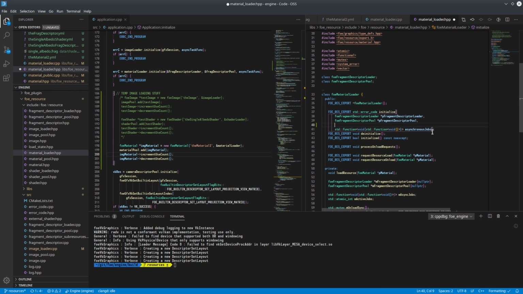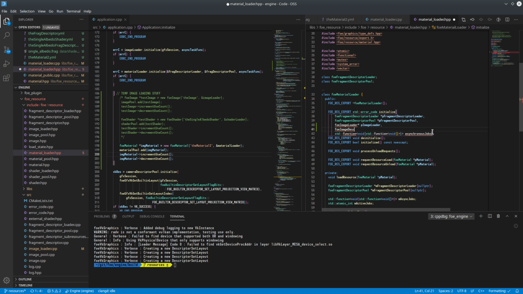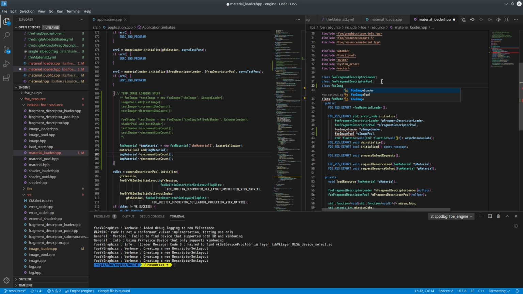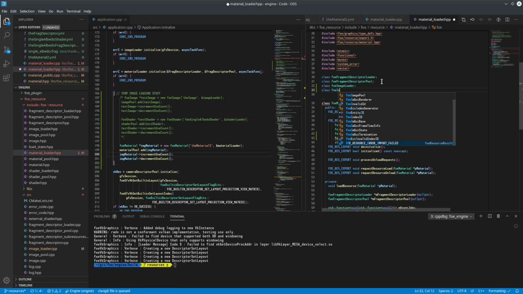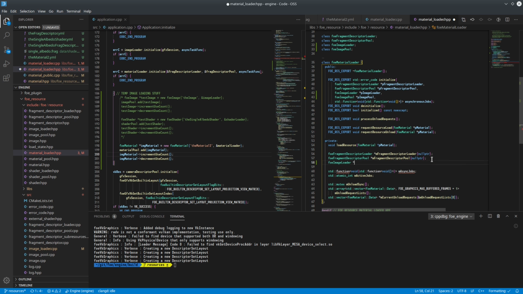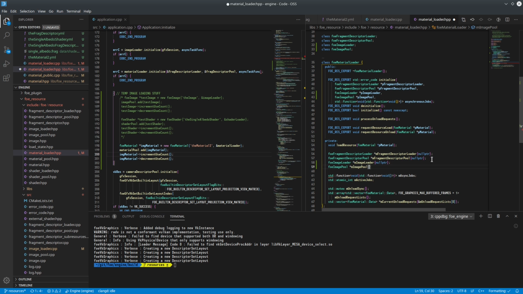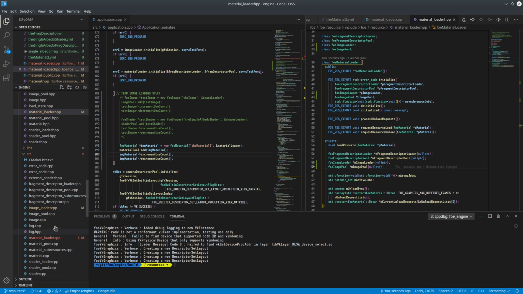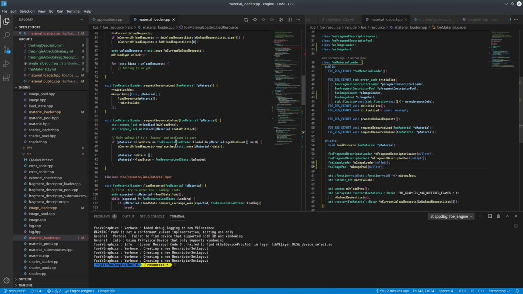Fragment image, so okay, we go through here.